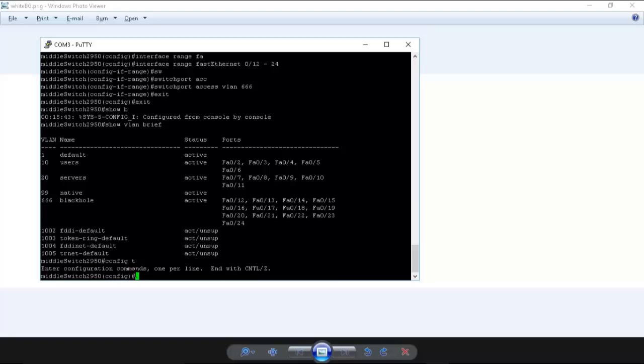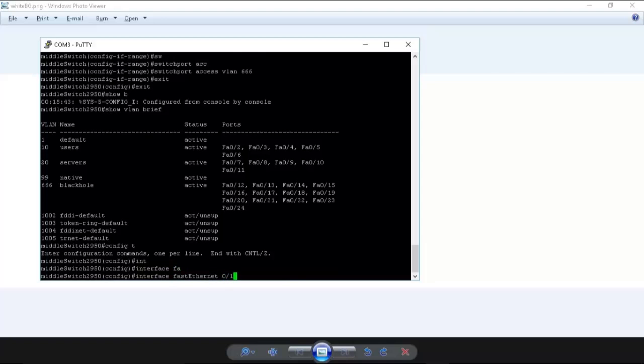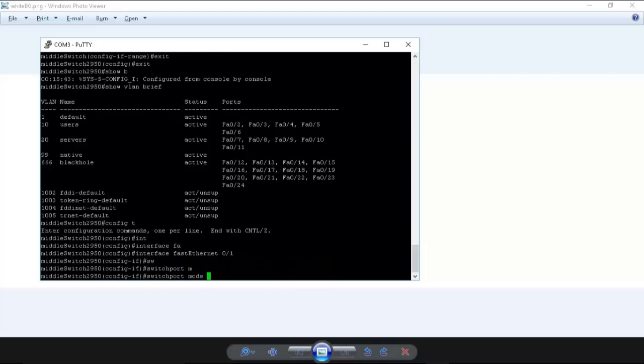And so what the VLAN trunk does is it's just an Ethernet point-to-point link between the switches, and it can carry traffic of multiple VLANs. Interface. And so we're making fast Ethernet port 0/1 our switchport trunk. So now, like I said, I'm in the 2950, and there's a slight difference between the 2950 and the 3560. So we're going to make the switchport mode trunk.